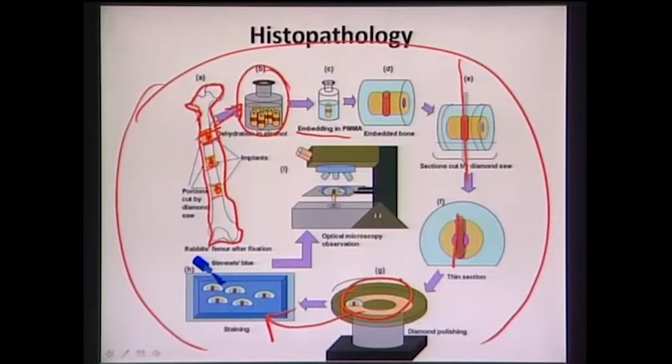staining. This staining is done by Stevenel's blue because of the bone tissue engineering, and if it is for soft tissue engineering, other stains like eosin can be used. Then you can use the fluorescent microscope to observe what the different features of the bone in the neighborhood of the implant are. So that is the entire protocol for this bone tissue engineering or histopathological response.